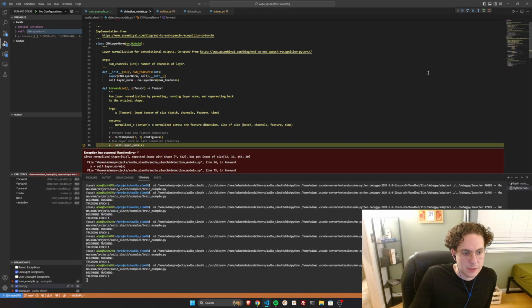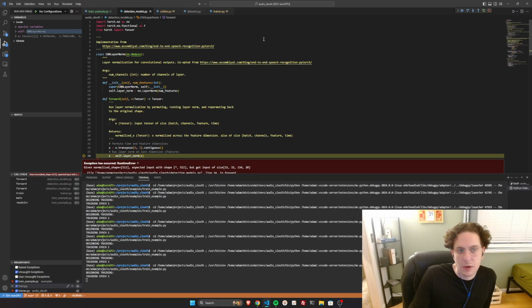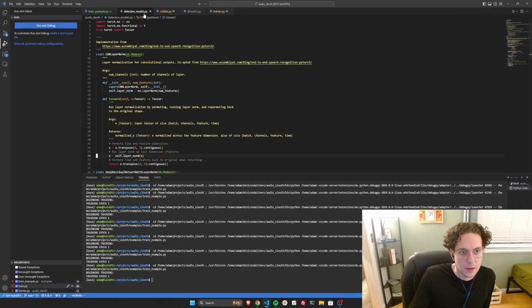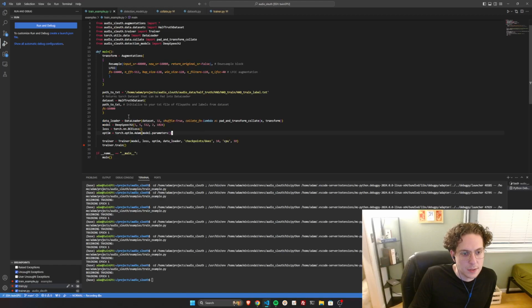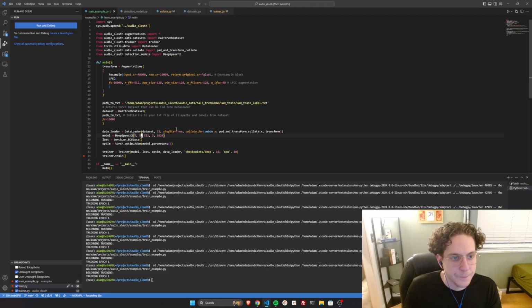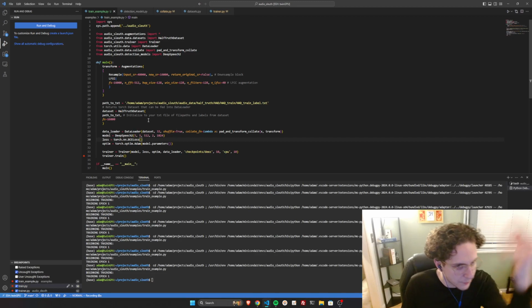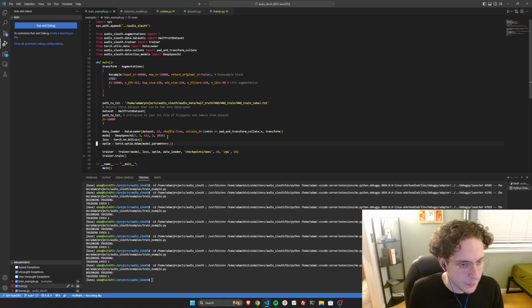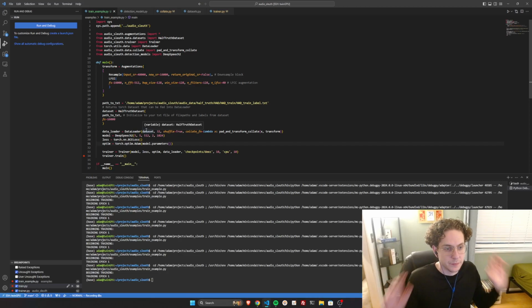Layer norm, expected normalized shape 512, expected input, but got 32 by 32. Okay, that's fine, because this is just an LFCC based. I'm doing LFCC, but DeepSpeech expects a mel spectrogram of a specific shape, which I am not abiding by right now. Okay, so the data loader works.